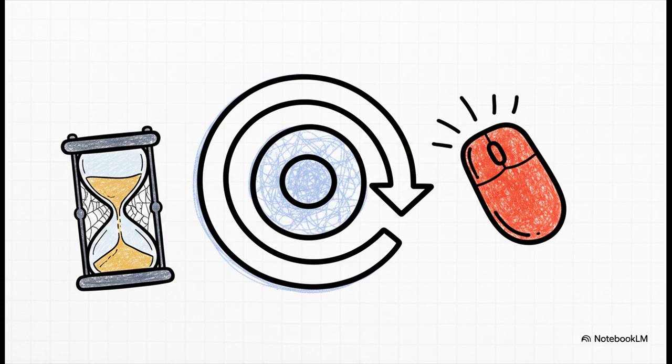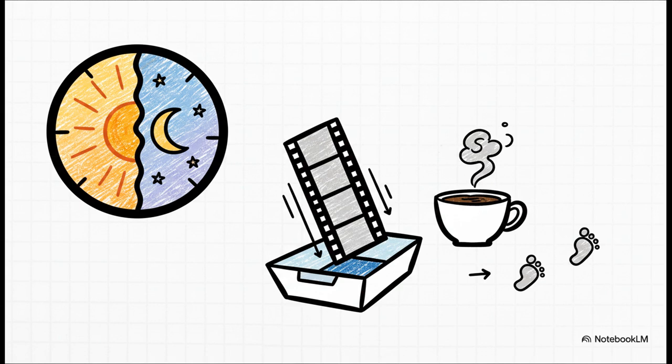Then there's the waiting game, another major operational headache. You click generate and the platform just spins and spins for 15 minutes or more, giving you absolutely nothing. This all comes down to time zones. Because of Kuaishou's massive user base, queue spikes happen aggressively during Asian business hours, so that's roughly 8 a.m. to 6 p.m. Beijing time. During those hours, your wait time can easily stretch from 3 minutes to 20 minutes.